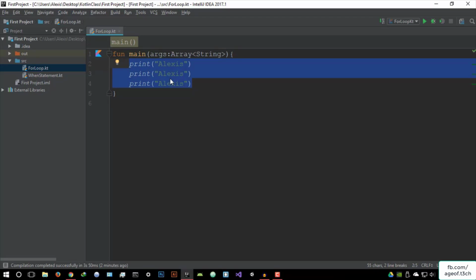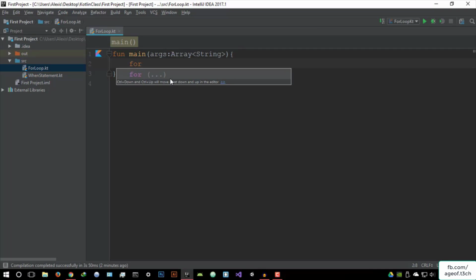So as I said, we're going to be looking at the for loop. Now, the for loop is very, very simple to understand. In fact, if you're familiar with other object-oriented programming languages, you already know how loops work. But for those of you who don't, it's very simple. So you basically start with a for, all right? And you open the brackets and you create a variable. You don't have to use the var abbreviation. You just have to give the variable name.